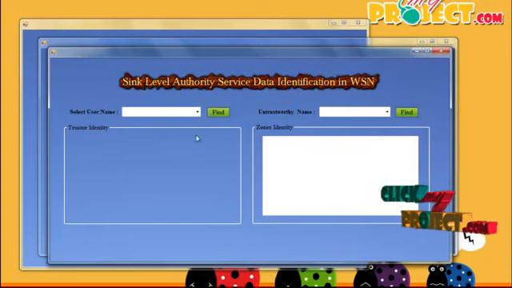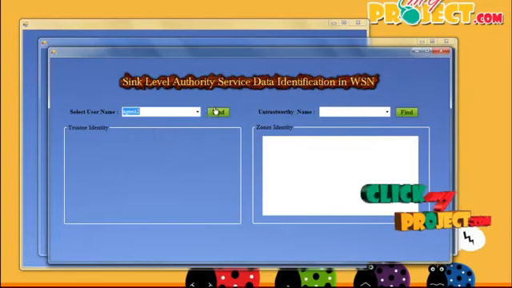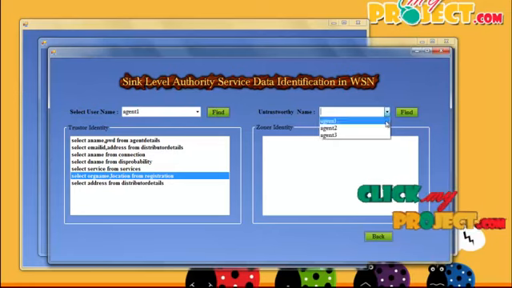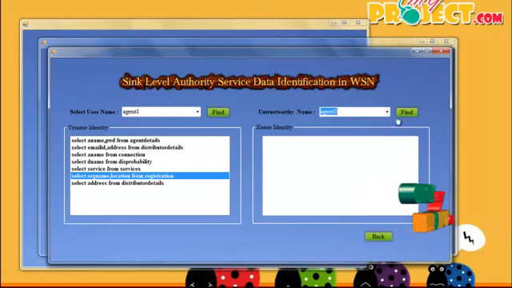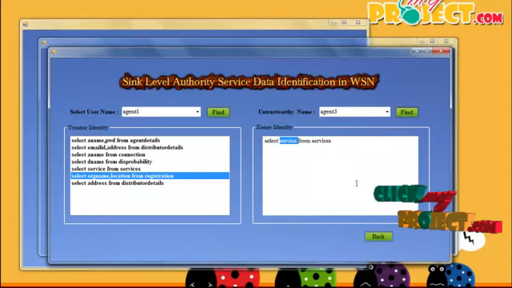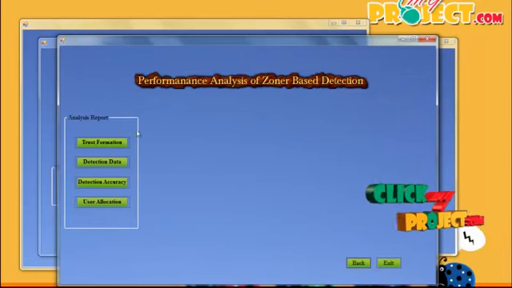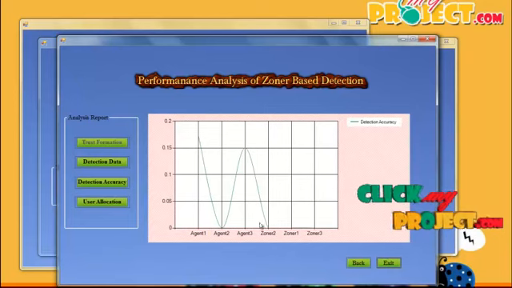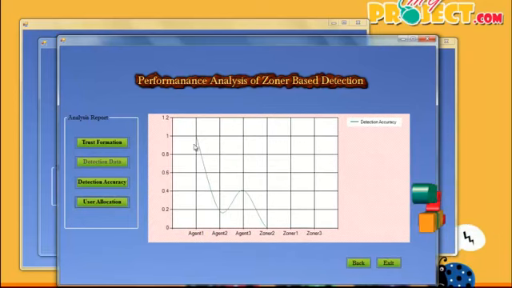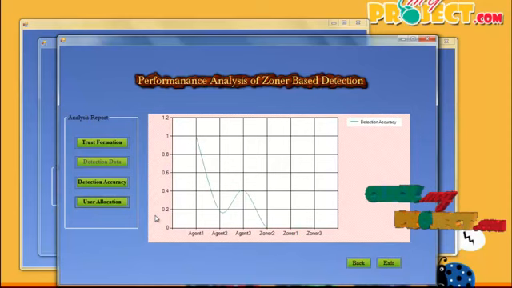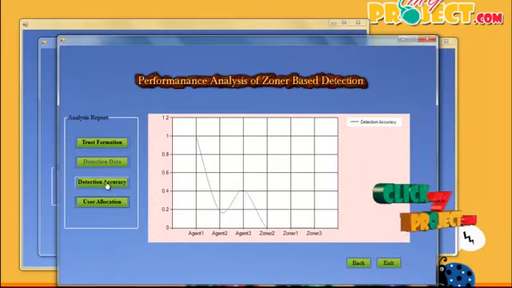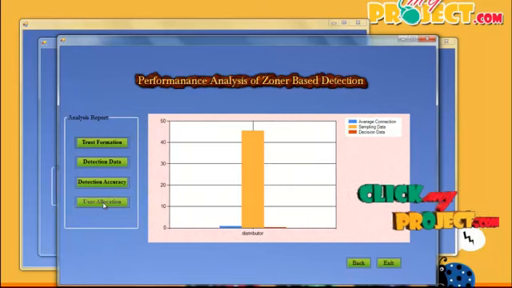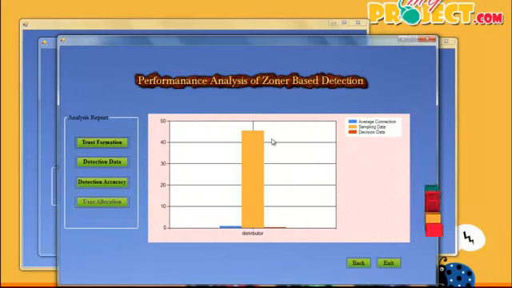When I open the service list, I choose any one of the agents, and here I found the work allocation, and I am choosing some other user, that is agent 3. Here the services were found. When I click on the analysis button, this is the trust formulation, that is how the trust value was found, and this is the detection data. The data were detected in the agent and the zone level, and the detection accuracy. Here the data accuracy was found at this level, and it's the user allocation. The distributor was found in the form.